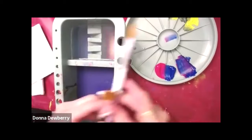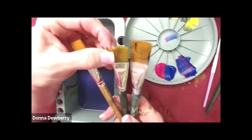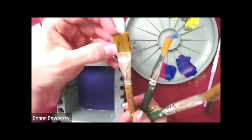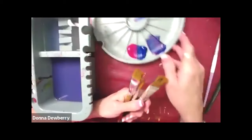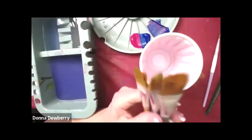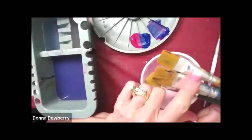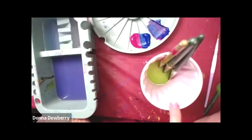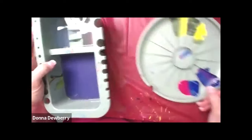This is what happens when paint is left in the bristles — it goes hard. My students will leave brushes out and they get hard paint in them. Murphy's Oil Soap is what I use. I take these brushes and put them in a plastic cup, only filling it up to the bristles, and let them sit overnight. That's how you put Murphy's Oil Soap down into the bristles and let it sit overnight — it will comb right out. So you don't have to throw them away; they're still good.